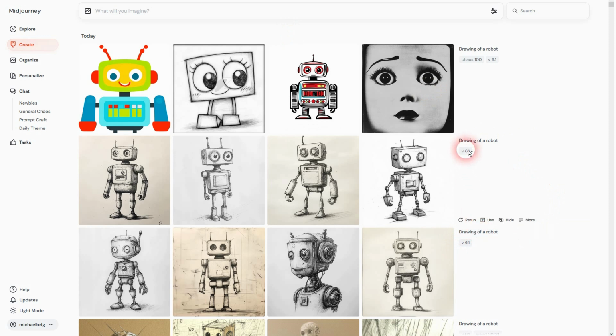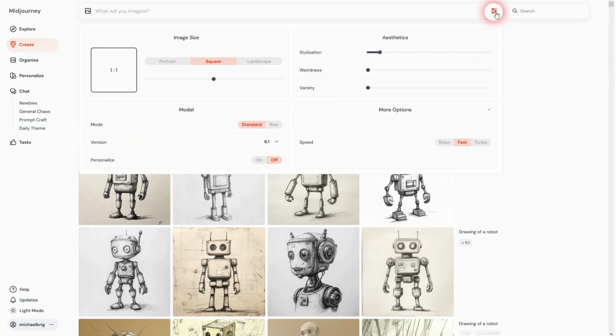And we can also see that here for a robot, the generation with the lowest chaos value is very close to what was created before, while the one with a high chaos gives us random results. So far so good.